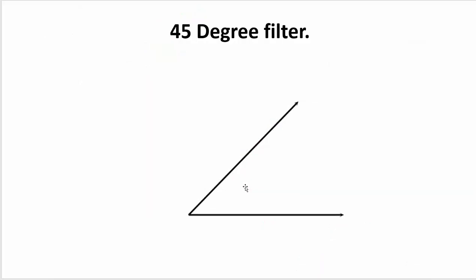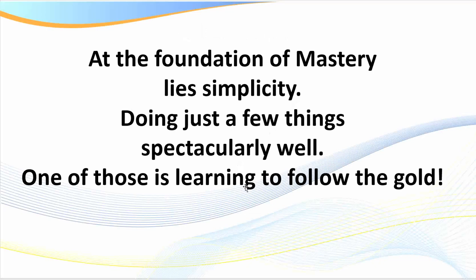Another filter you may choose to incorporate is to wait until, on your entry chart, that's the trading chart you use, you have a 45 degree filter. That is, you wait until you've got a slope of 45 degrees on your main trading EMAs, and even on your anchor chart. Wait until you have solid trends on both. You're waiting for a pullback, a retracement on your entry chart, and then a close over the trigger line and a trend continuation. And once again, we'll see this in a moment on a chart.